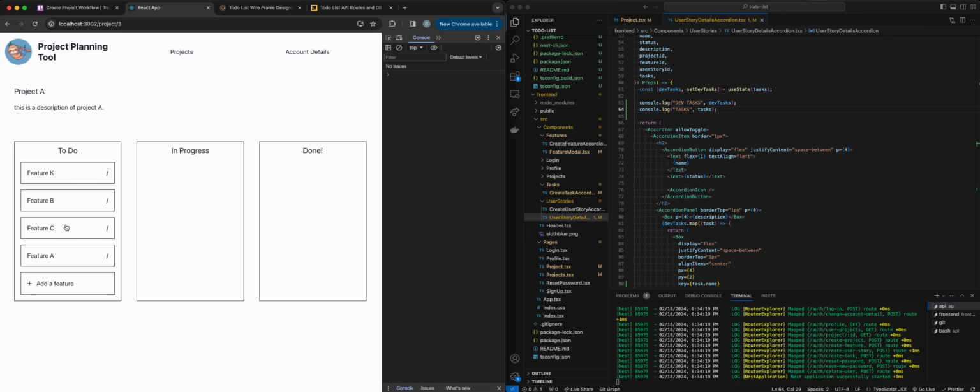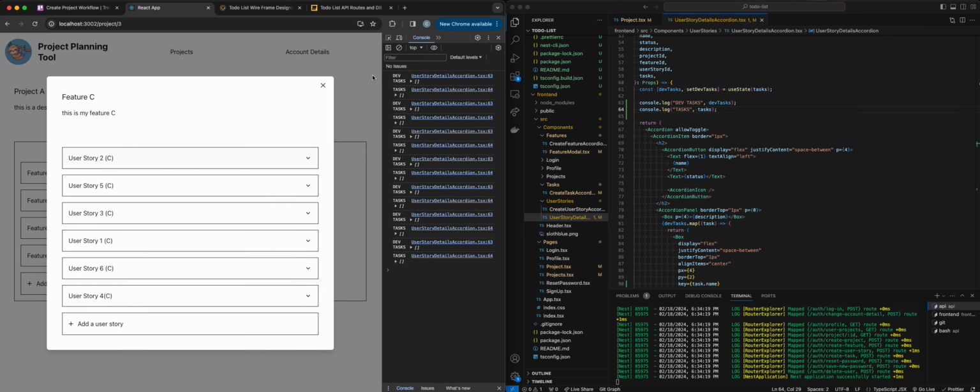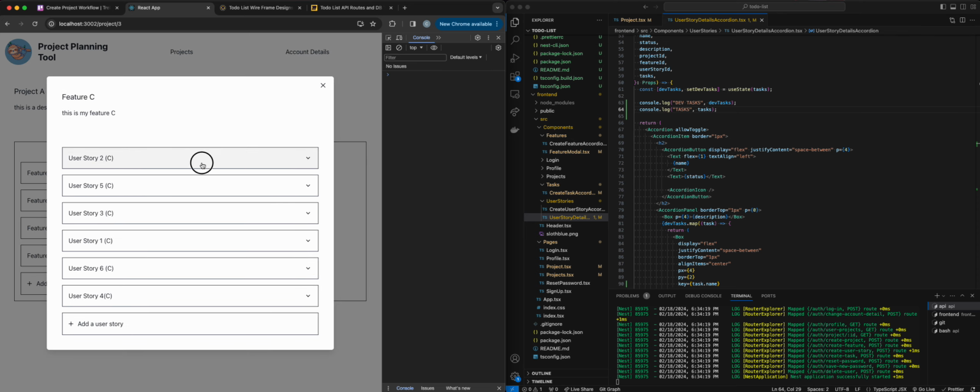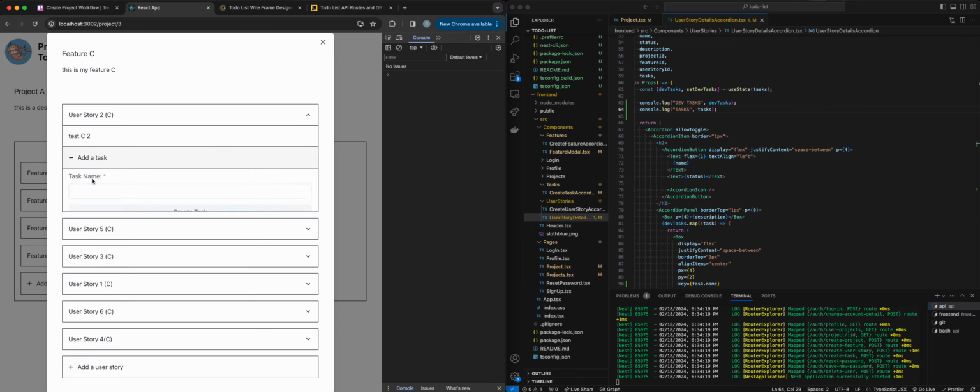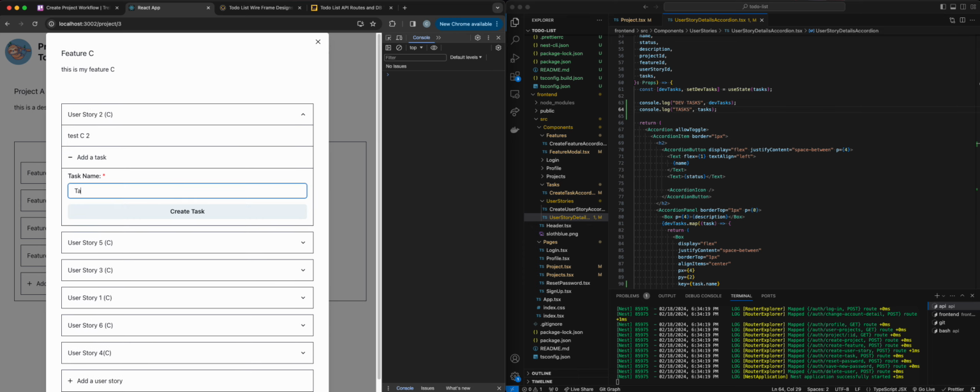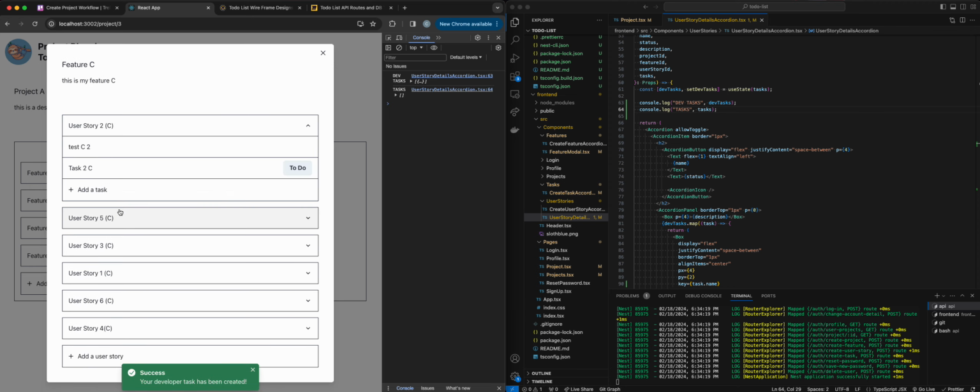Let's go ahead and add a dev task and see what happens. So we're adding it to user story 2, and it's gonna be in feature C. Create task. Okay, so that came up here, all right, under dev tasks.